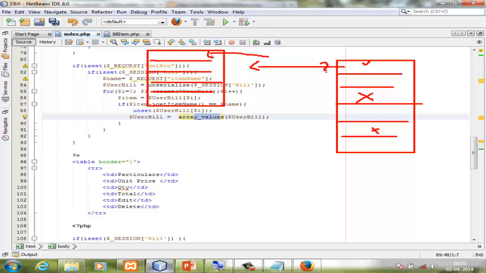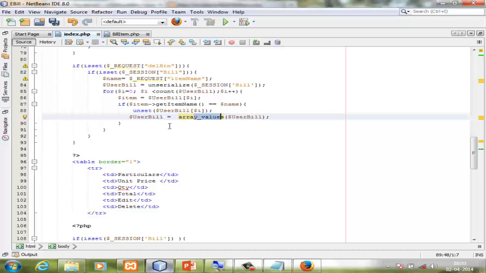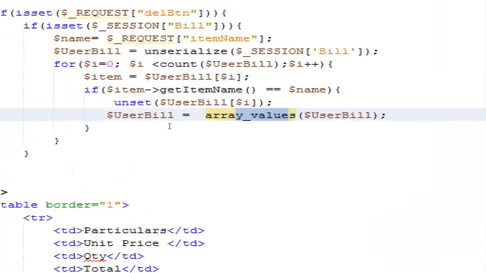So remember, I don't want to create two arrays here. So what I do is I read this and I write it back to the same array. As simple as that. In other words, I just update the array so that the indices are now proper, since some item got deleted. Now I ask this new function to read the items, then put them back into the same array. It's as simple as that. It could be a new array altogether, but it's alright if you do it this way.